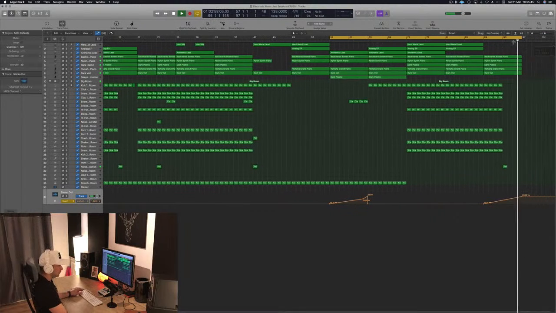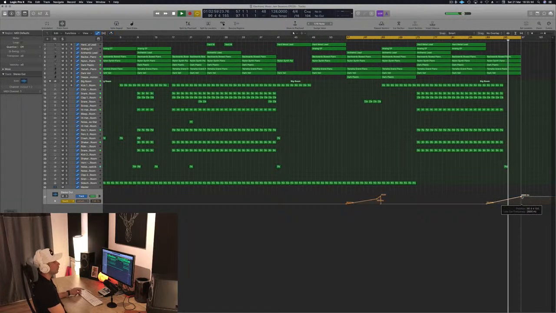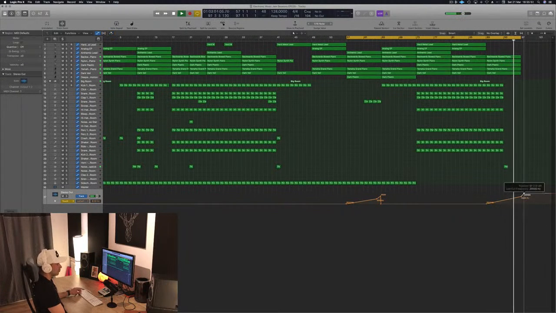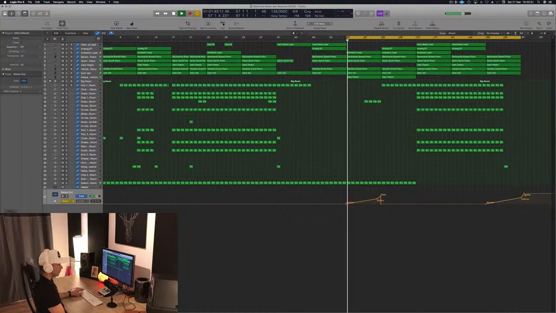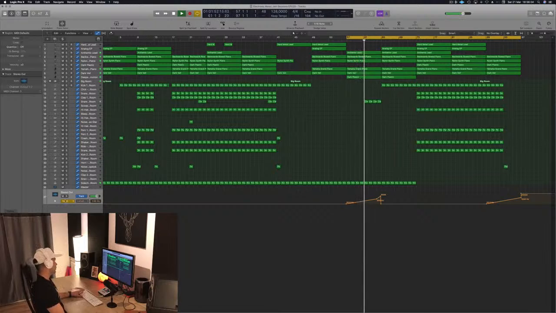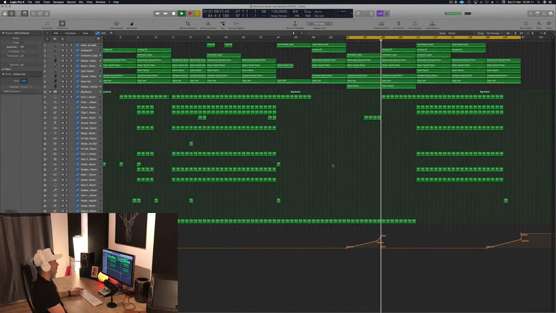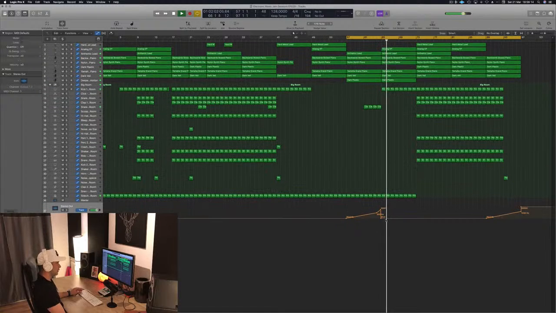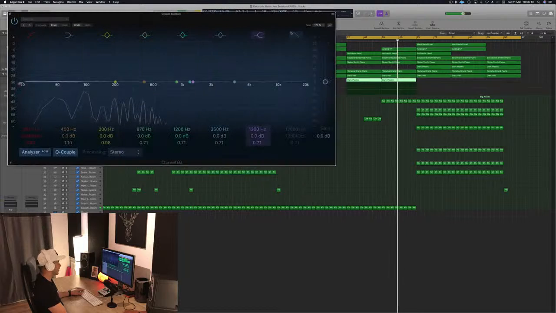Need a bit more space. So it's not necessary to bring it all the way to 20,000, but you could just. So this is my way to do some ending. It could be also a low pass, it could be many different things. Automating a high pass on the main out is another good technique that you guys should know about if you're doing some stuff for radio and stuff like that. So here we used one time, use another time. I think this bass here has a bit too much.